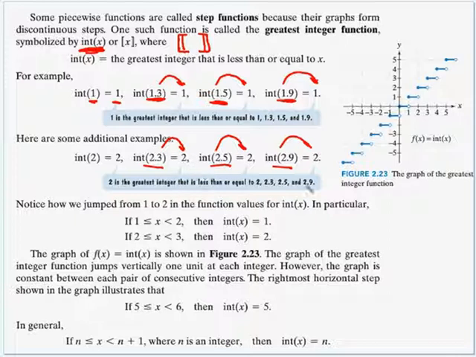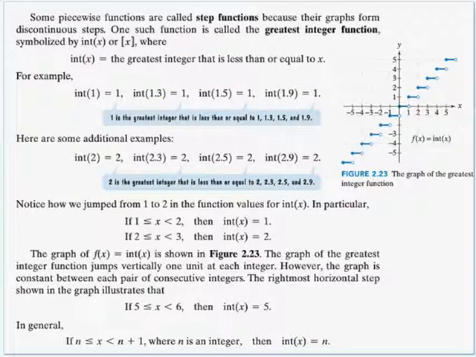And remember, if you are rounding down a negative number, like if you're at negative 1.2, you're going to round that down to the next negative number. You'd round that down to negative 2. If you were at negative 1.9, you would also round that down deeper to the next negative number, negative 2.